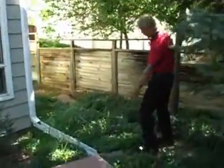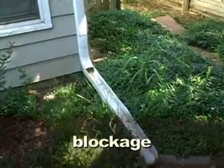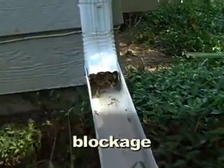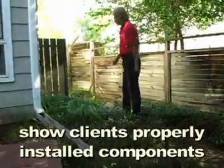This here is how we'd like to have it. I can see some blockage and leaves, but we have an extension and then a splash back — this is about perfect. This water will go away from the house and we won't have a problem. This corner of the house will probably never see movement if we keep it like that.